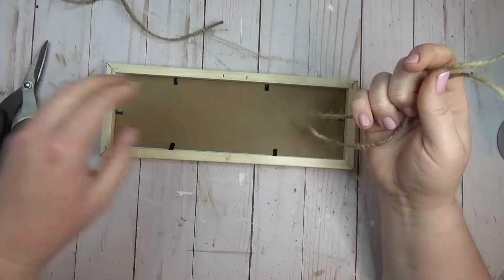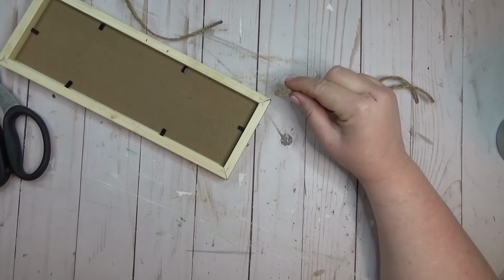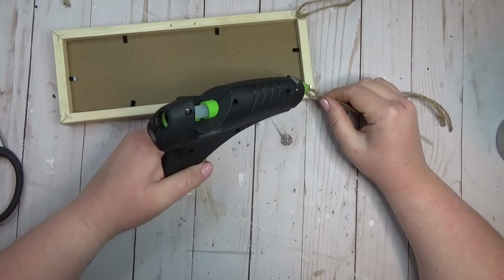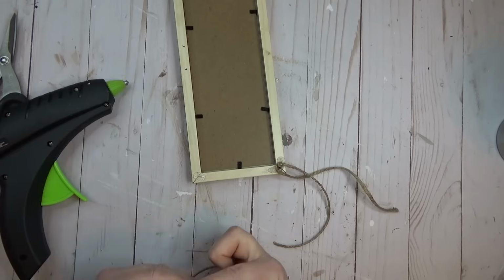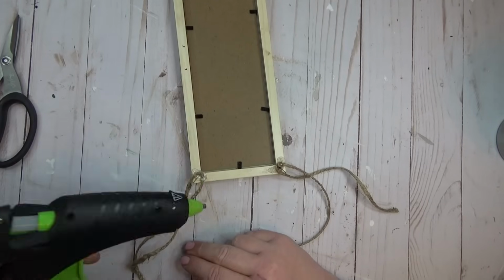And then to be able to attach this to the wreath, I took 4 lengths of jute and I hot glued a piece in each corner. So I laid a little bit of hot glue down and I put the jute on the corner, and then I put more hot glue over top because I really wanted this to be secure. And then those are the pieces that I'll be able to use to tie it right onto the wreath form.